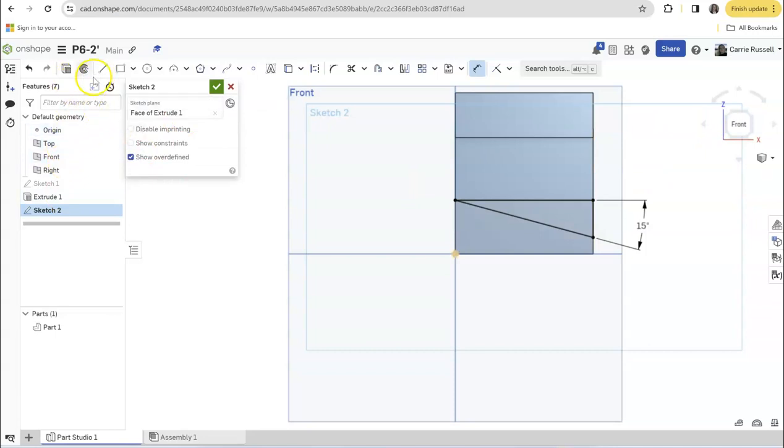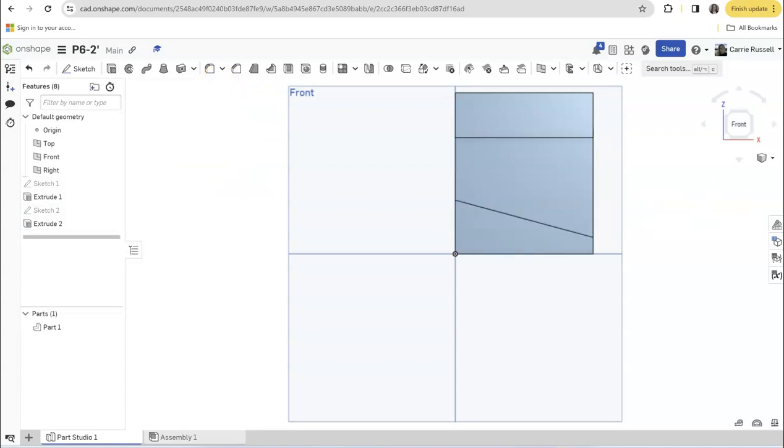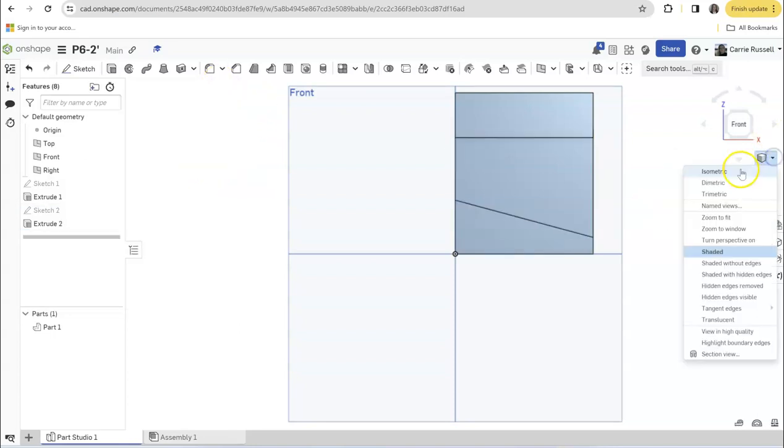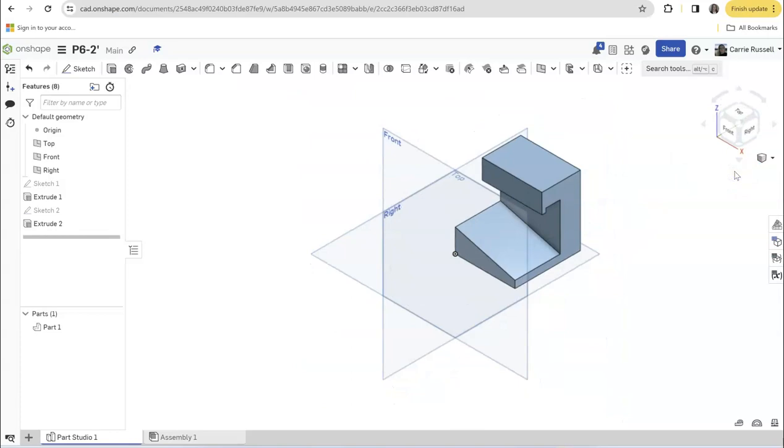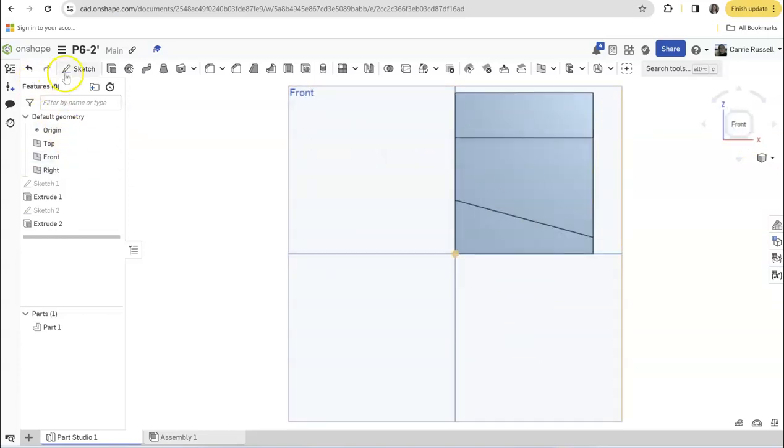So then we're going to go ahead and extrude cut that. So we're going to remove, and the distance we want to remove it is 47 millimeters. So we'll green check that, and then we'll take a look at it in our isometric view, and there's that first slant, and there's actually a second slant on here. So we're going to keep going.